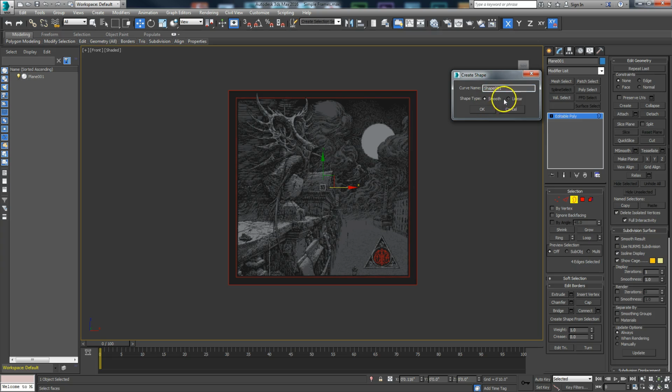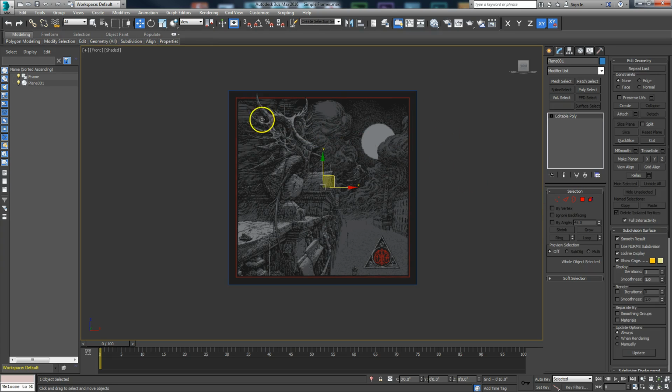Okay, now smooth, linear. Smooth means it'll subdivide it, which you probably wouldn't do in this case. Linear means it's going to give you exactly what it is. Most of the time, I want it to be exactly what it is, and this is going to be the basis for my actual frame, so I'm just going to go ahead and name that frame. So now I've got two things in my viewport, okay? I've got the original plane, which we need to name. That's our painting. And then we've got the frame.